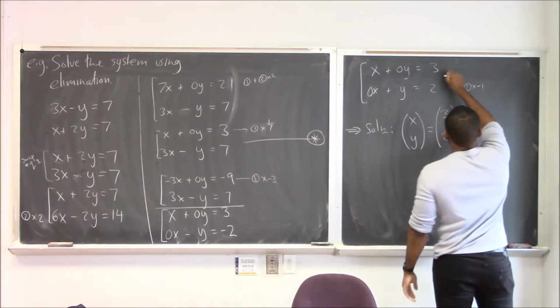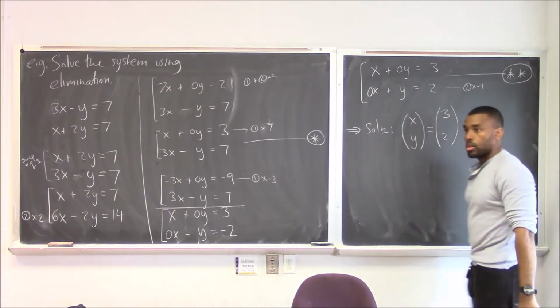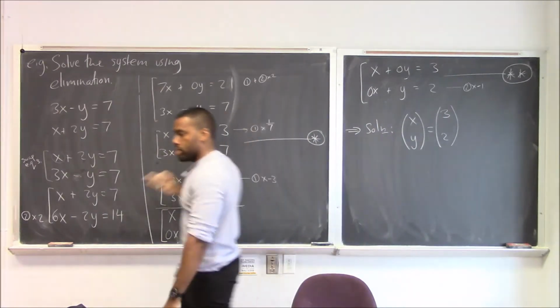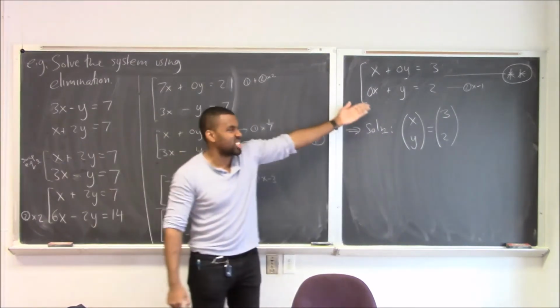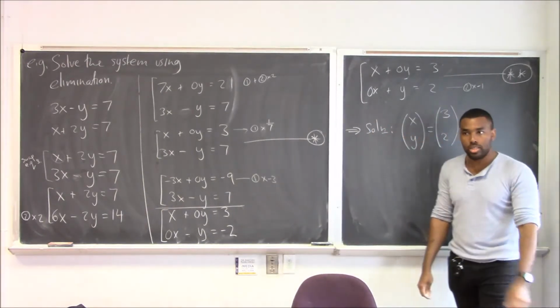Which means this is a very nice form to have the equation in. This form was nice. I could get to the answer using substitution. That form is even nicer because I didn't have to substitute anything. I get here, I can just look at it and know what the answer is.